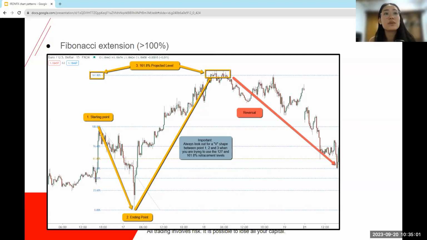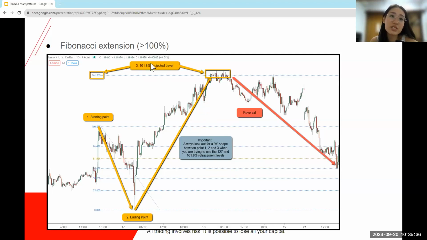Okay, so next we're talking about Fibonacci extensions. As I mentioned earlier, for Fibonacci extensions, we're looking for Nike ticks. So our starting and ending point is the head of the tick. And then once price moves, we're looking at this V shape. So we're looking for a V shape, and the tail of the tick should exceed 100% of the head. Basically, it should be longer than the head. That's what makes a tick, right?